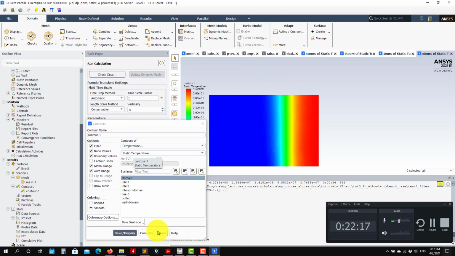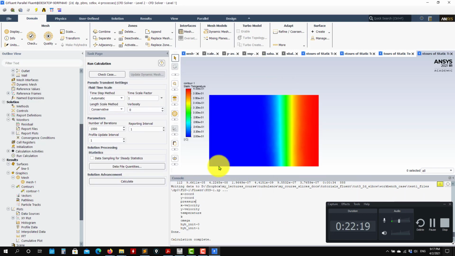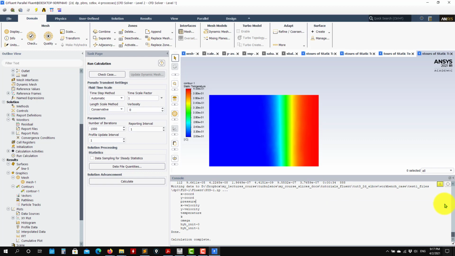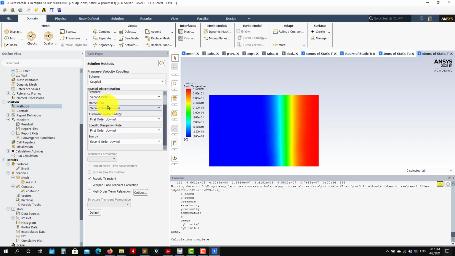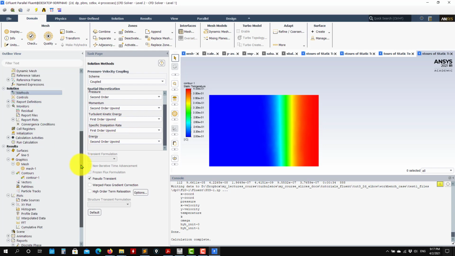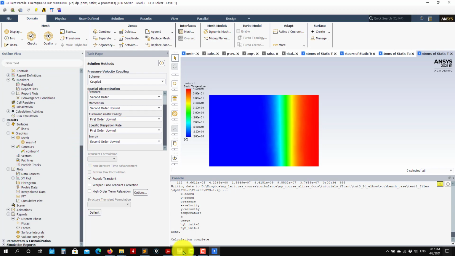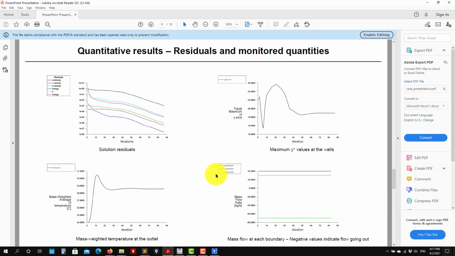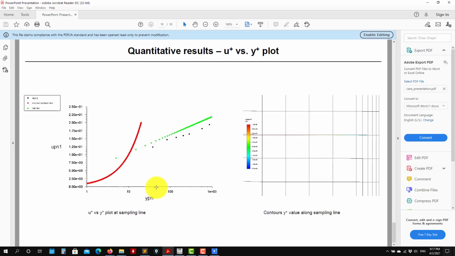Okay, the big difference is made when you choose first order accuracy for these two, for momentum and energy. Okay, this you need to go second order accuracy. This one you can use first order accuracy. So at this point, okay, in this slide in the PDF, see that you have many plots. Try to reproduce these plots.